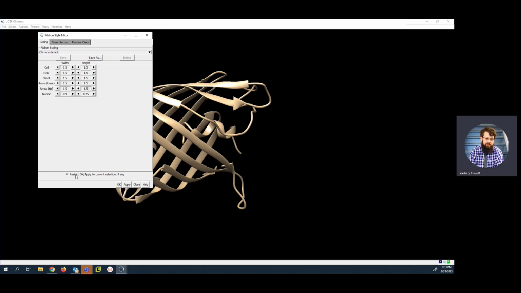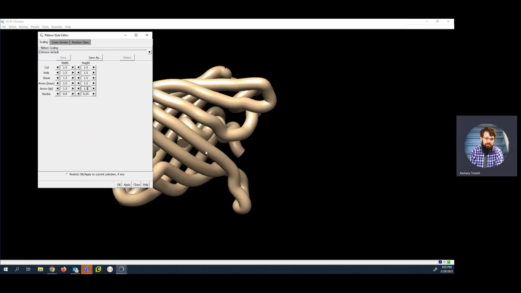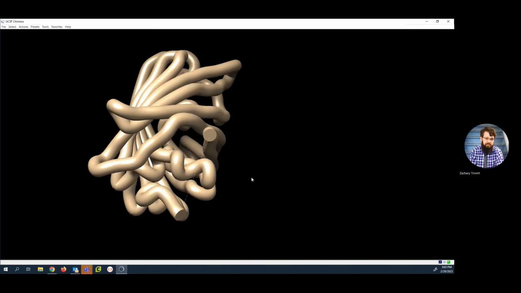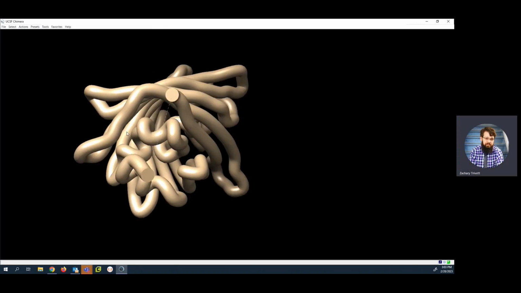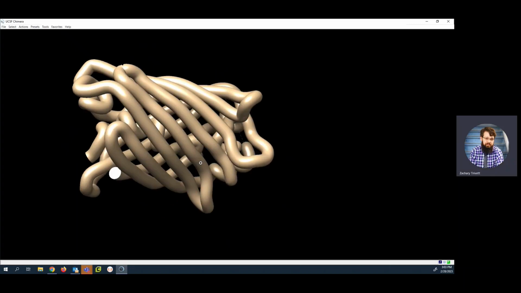At the bottom where it says Restrict OK Apply to current selection, make sure that this is unchecked. Click Apply. You'll see that our ribbon is much thicker, and then click OK. This is the style that we want to be able to print this on the 3D printer.